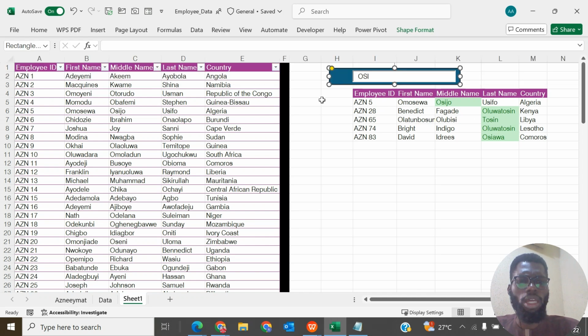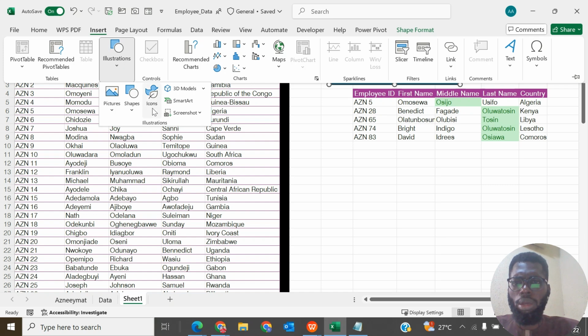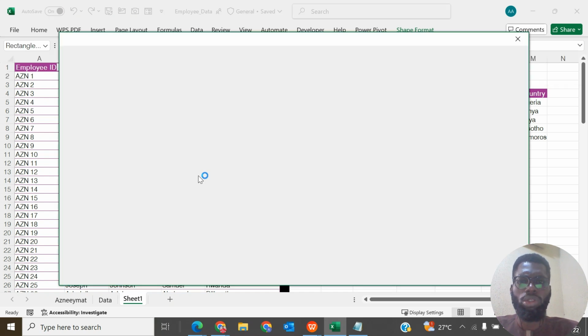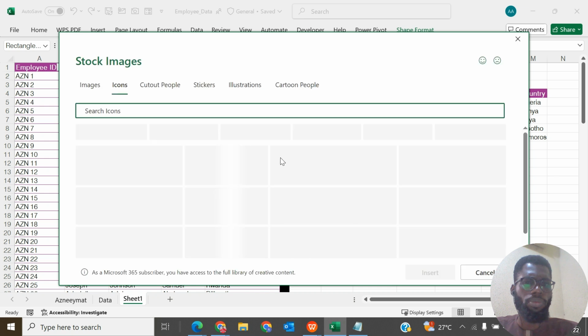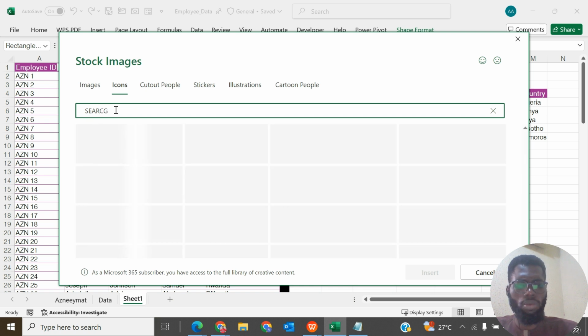Okay. Then the next is for me to also insert an icon. Let me insert icon. This is taking a while. Then what icon are we trying to look for? Trying to look for the search.